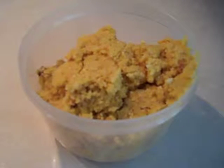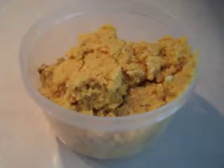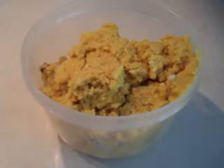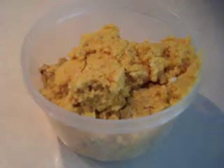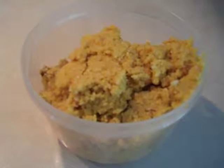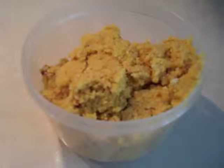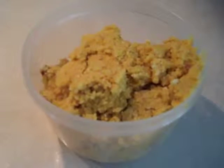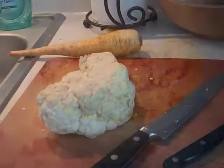Believe it or not, this is a cauliflower dish. It has cauliflower and parsnip and turmeric, which is so good for your health. I'm going to show you how to make this side dish. It's easy, it's raw, a little bit goes a long way. You don't need a lot of cauliflower to make this, and you will be using a food processor.